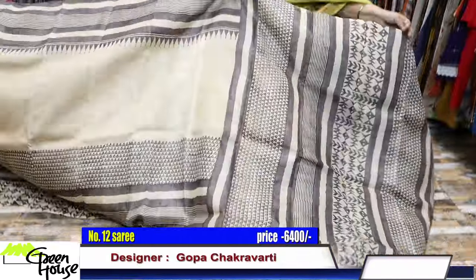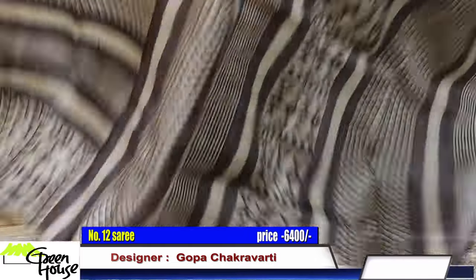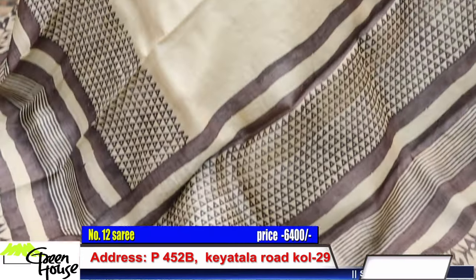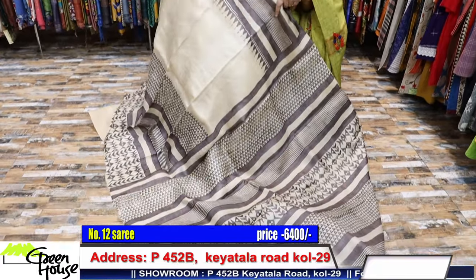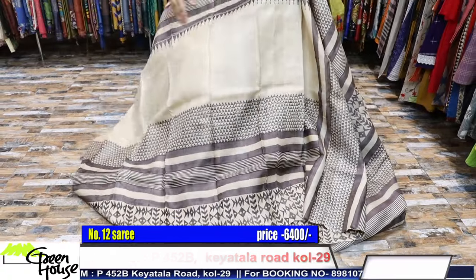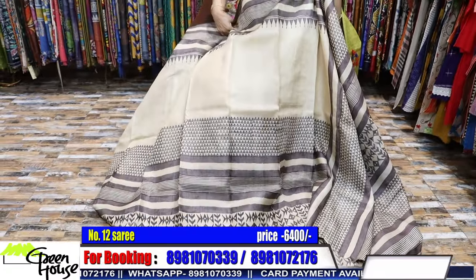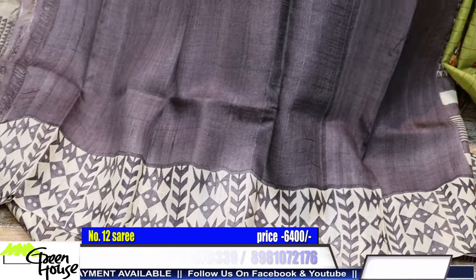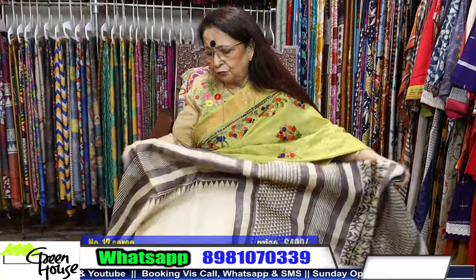This was the one I wore on a reel sometime ago and it became a hit, so we made so many of these sarees. This is a repeat, but very many requests are there for this saree. This is a saree on Gachi Tassar, styled with different kinds of blocks on a skirt border — all handmade hand block printed sarees. Here goes the blouse piece of the saree. This is costing ₹6400.